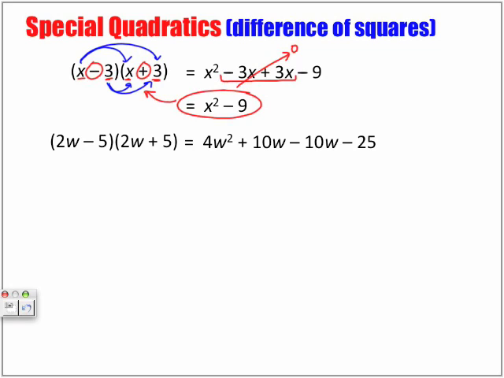So here's another example. 2w minus 5 times 2w plus 5. So notice, again, just as we said, first terms are exactly the same. Second terms are different only by the sign. One's positive, one's negative. And when we expand that, this middle term here will cancel out. We'll subtract out to 0. And all we're left with is 4w² minus 25.